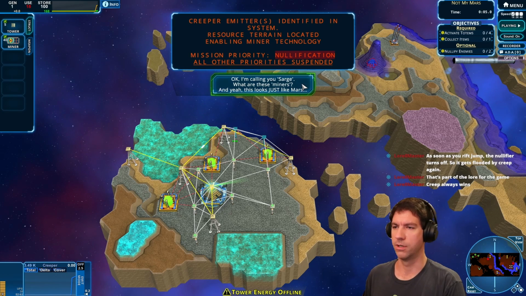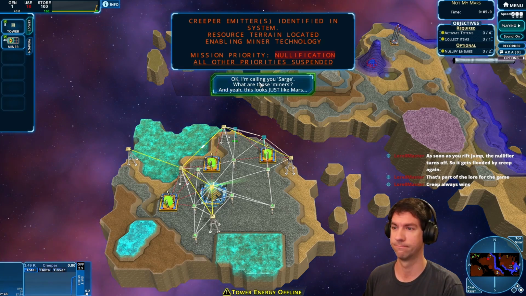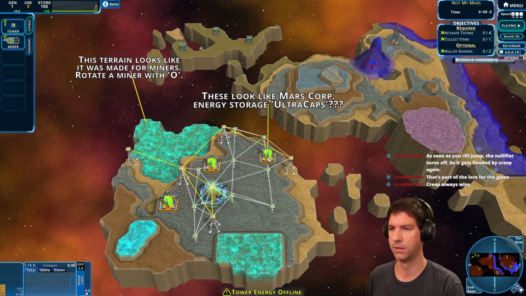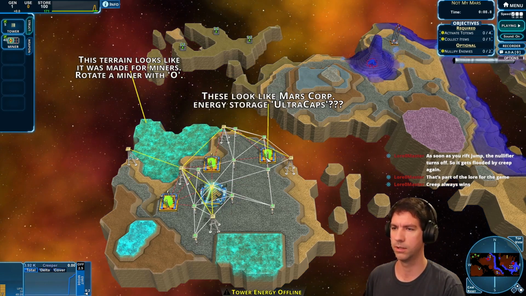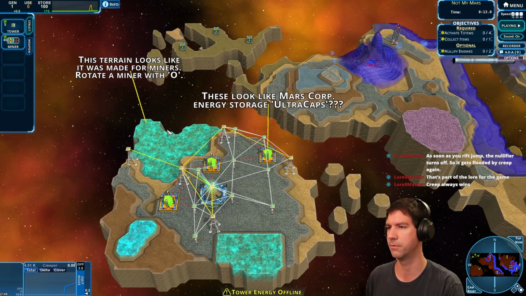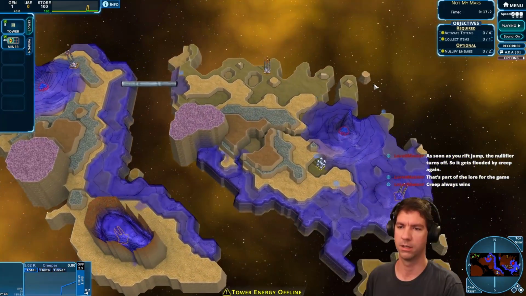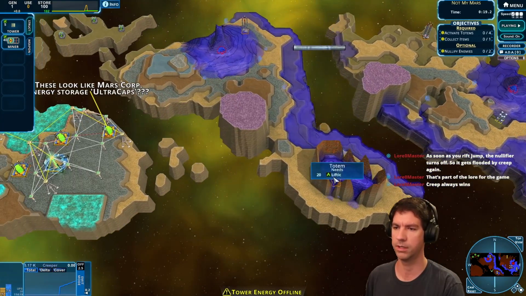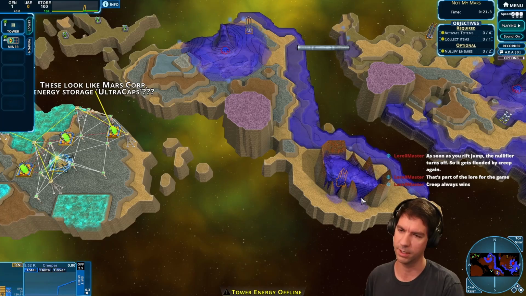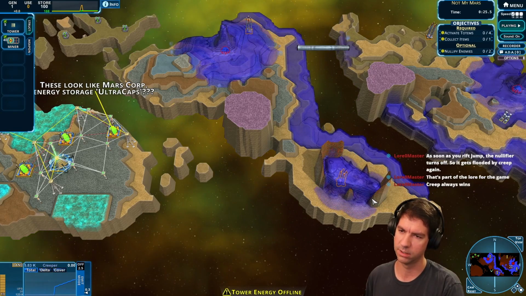Okay, I'm calling you Sarge. What are these miners? And yeah, this looks just like Mars. These look like Mars Core Energy Storage Ultra Caps? This terrain looks like it was made for miners. Rotate miner with O. Okay. Anything else? Emitter. It's like eating through that wall.